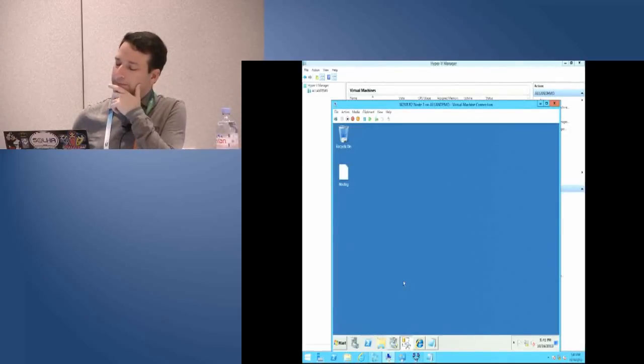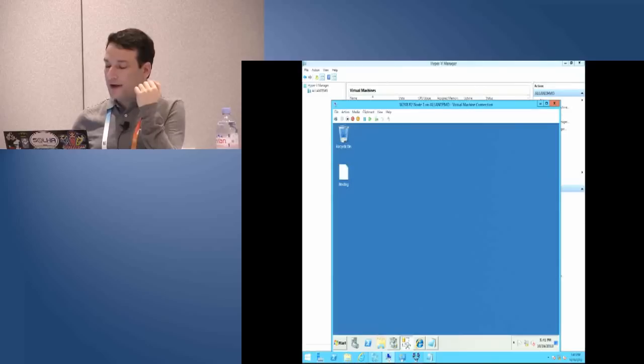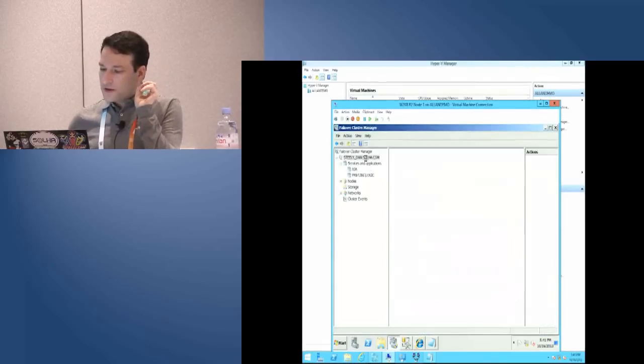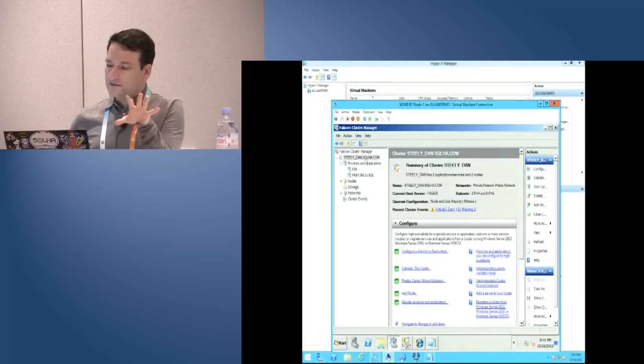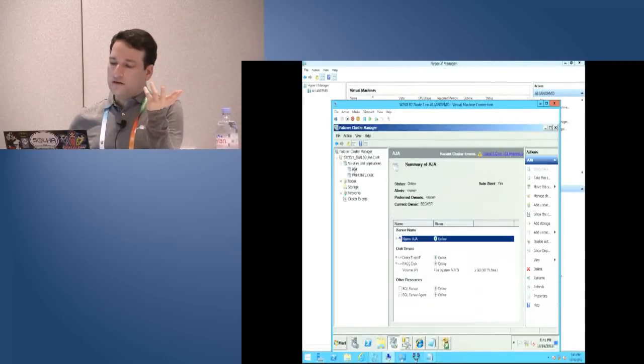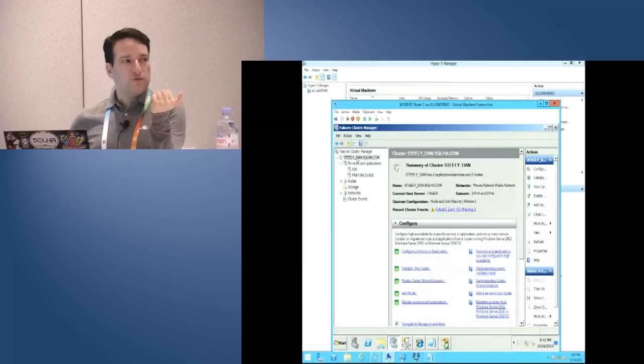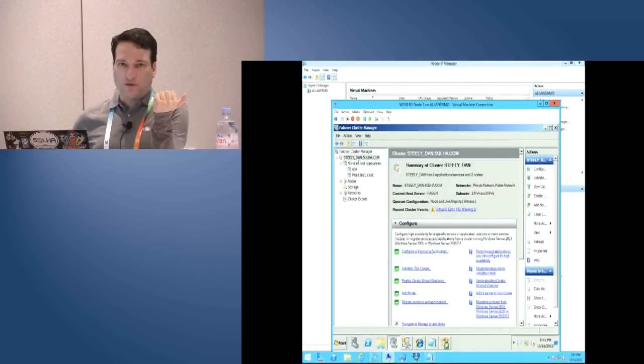All right. Actually, while I'm here, I can show you stuff with this cluster related to AD, which will come in later. So, quick things on names. I've got this Asia instance. I've got Pretzel Logic, which is a named instance. I've got Steely Dan, which is the name of my Windows Server failover cluster.